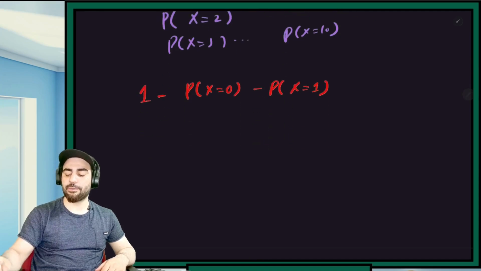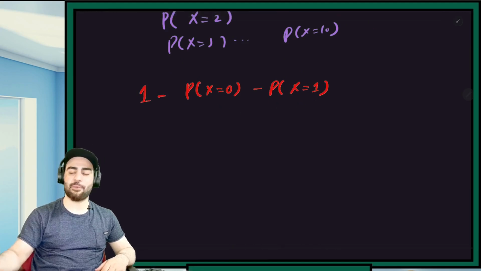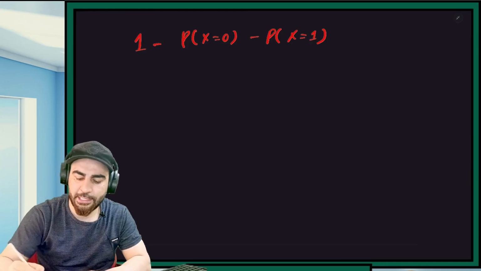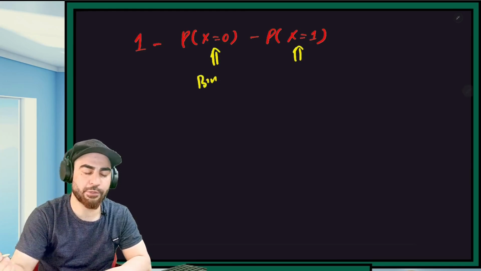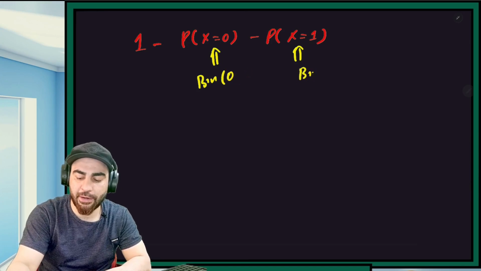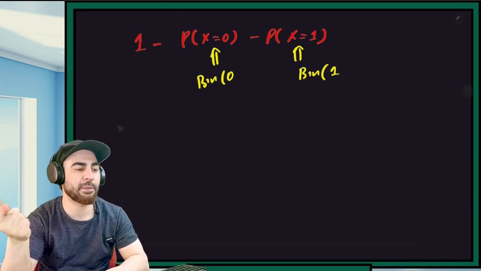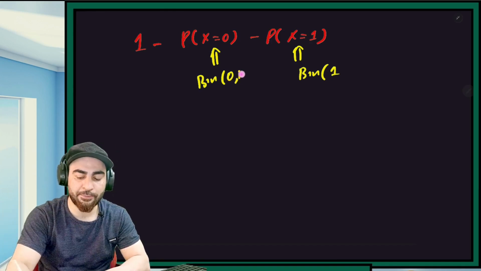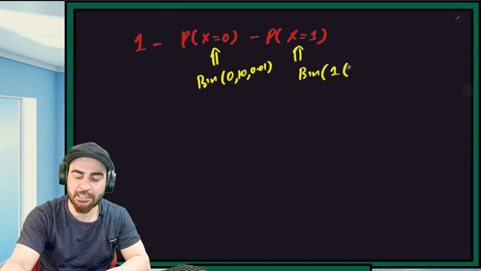So now each of these probabilities, X is equal to 0, X is equal to 1, X is equal to 2, is a binomial random process. Here we have 0 successes, and here in binomial we have 1 success. Here I am considering failure as success, so I'll have to also flip the probability. So this will be 0 successes among 10 trials with a success probability of 0.01. Similarly, this is 1 success out of 10 trials with a probability of 0.01.